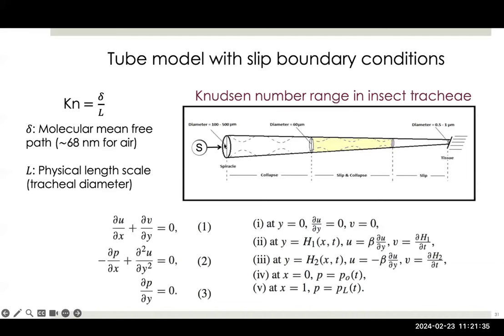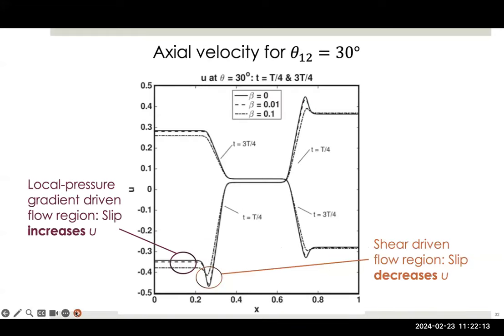This figure is a cartoon showing that if we imagine the insect tracheal system as one continuous trachea from the spiracle all the way down to the tissues, there's an interesting overlap region. The very largest trachea are the ones that tend to collapse. Once you get into small trachea, the smaller the radius, the more resistant it is to collapse for the same pressure difference. So the smallest trachea don't collapse. However, slip effects become very important there. But there's this interesting overlap regime where we have both slip and collapse.